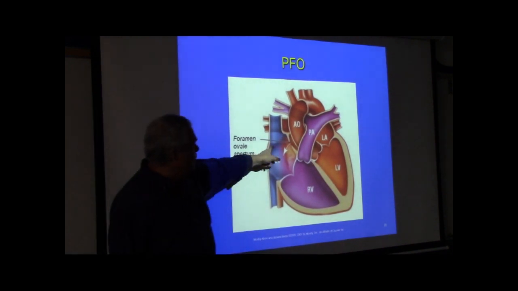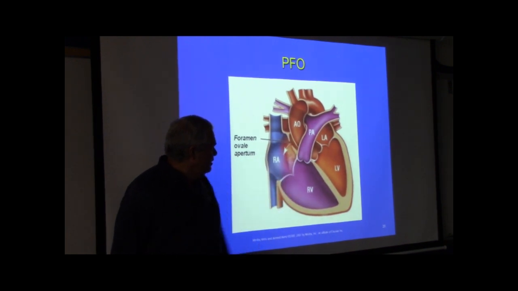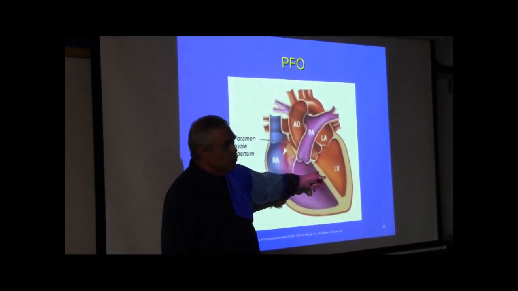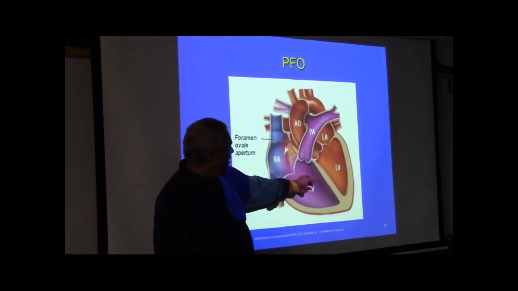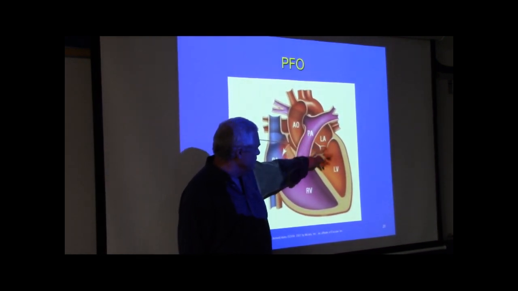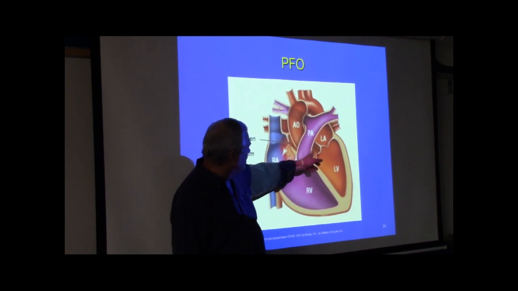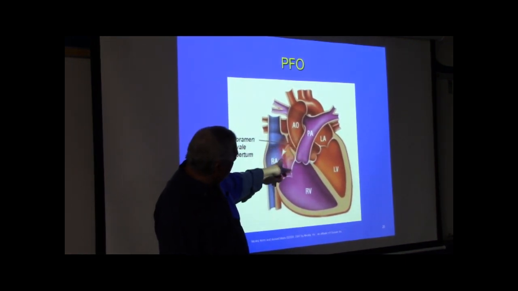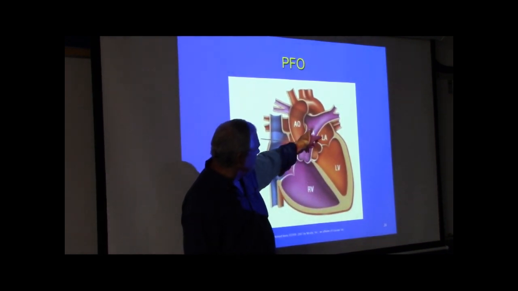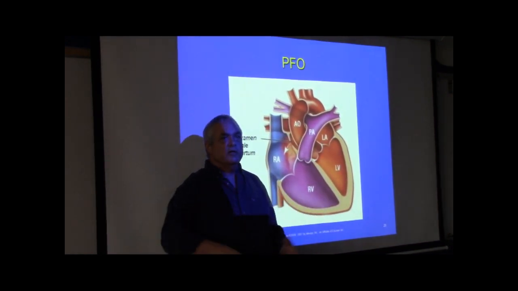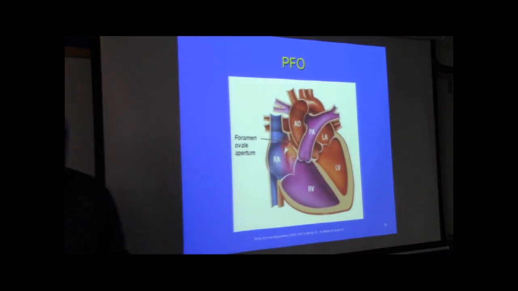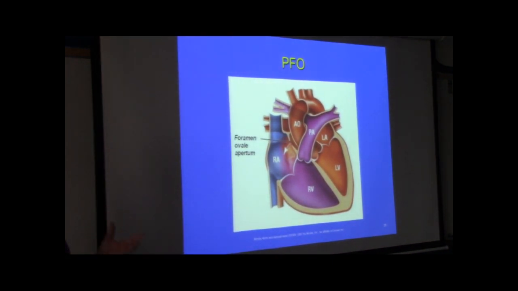This is the open foramen ovale, and as you can see, because the left ventricle pumps with a lot more force than the right, there's higher pressure over on the left side. So typically a lot of this oxygenated blood is coming over here, and now it's mixing and going back, and so the lungs are not efficient because they're having to process some of the same blood over and over again.